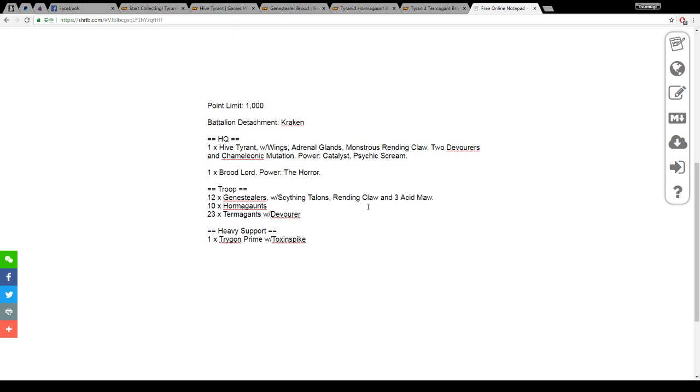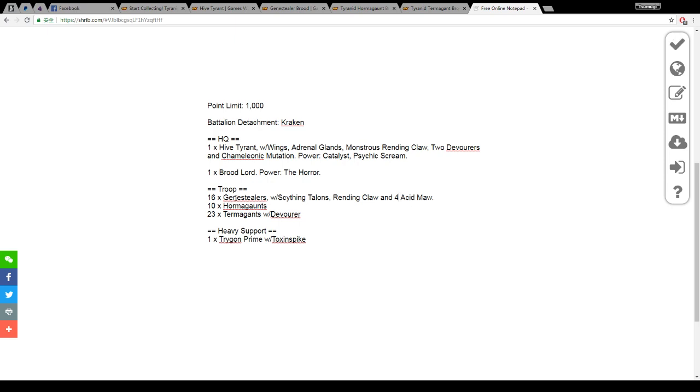Sounds great. Except that Gene Stealers have an ability that allows them to get one extra attack as long as they have more than 10 models. And you'll be like, oh wait, I have more than 10 models. In fact, there's 12, right? But if you do that, the enemy can easily pick off 3 models, shrink your count to 9, and you will lose the buff immediately. So you want to take extra models of Gene Stealers in order to prevent that from happening.